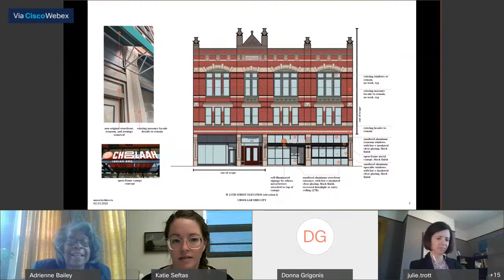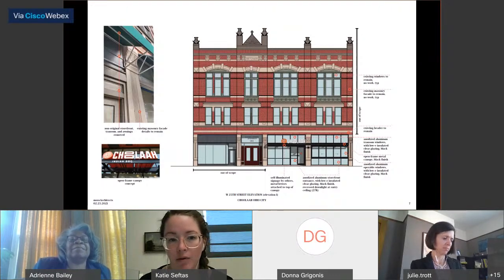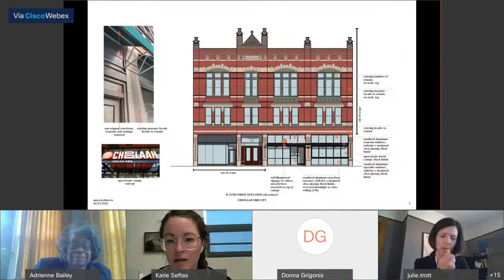That's an existing awning that is there now, and we're just illustrating that it will be removed as part of our project. It's currently covering up where our proposed new transom windows will be. Those have all been infilled solid and covered with the awning.